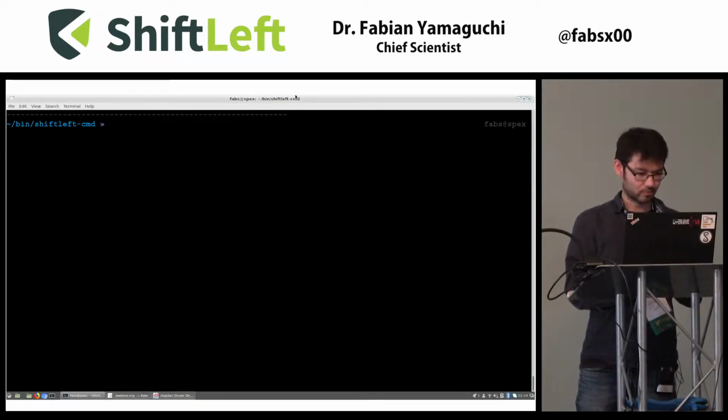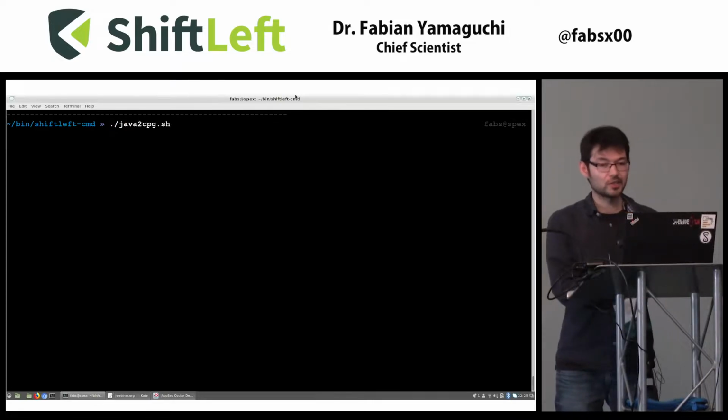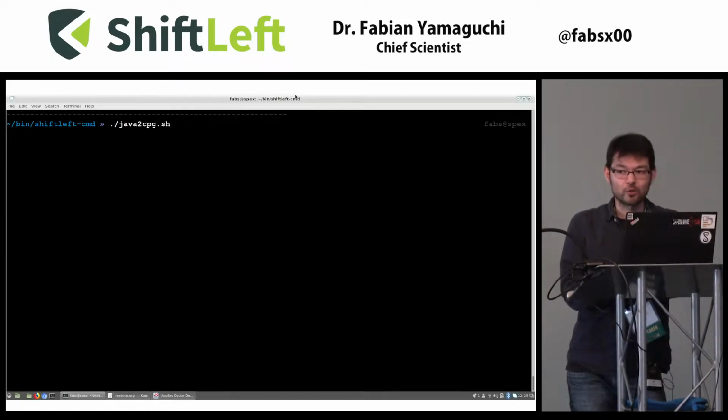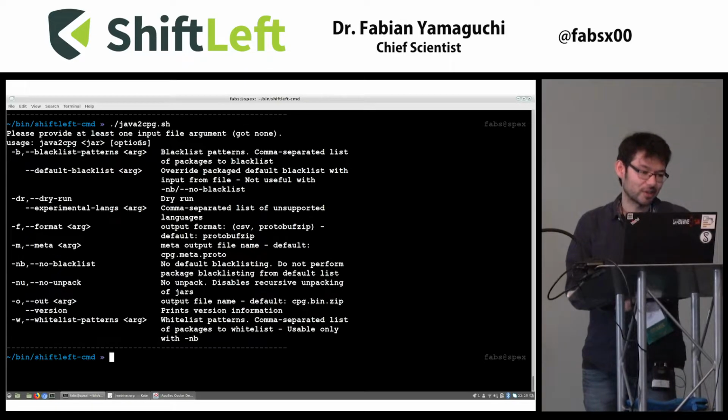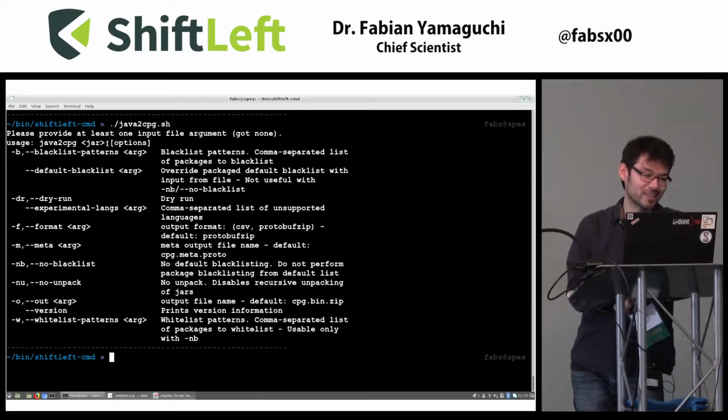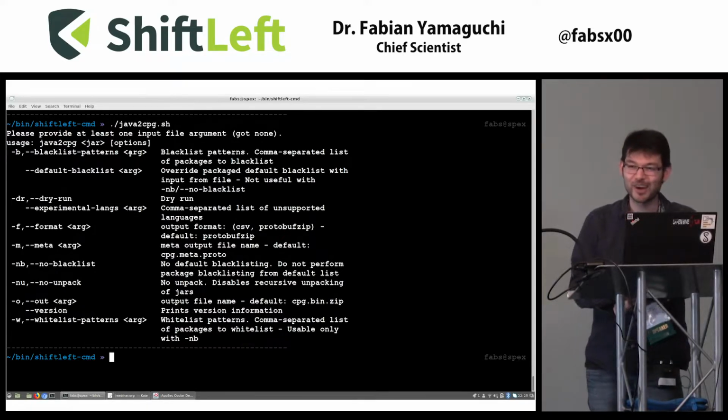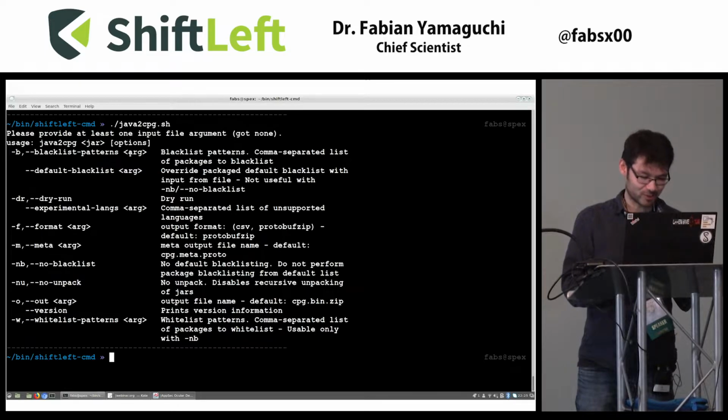All right. Okay. So there we go. With Ocular, you have a tool called Java to CPG, and this is a tool that takes Java code and creates a code property graph from it. Now, when I say Java code, I actually don't mean source code, but I mean Java bytecode. And in the tradition of Yearn, what it actually accepts is anything that kind of looks like a valid Java archive. So really it's a zip file containing class files of some kind. And if it can somehow find out that this looks like valid code, it will process it. And if it can't, then it will discard it.